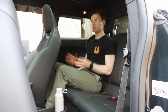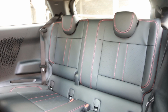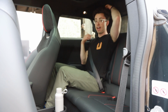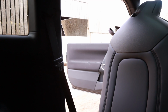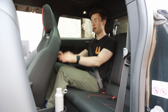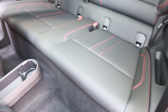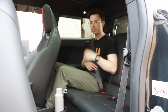So that means that actually, despite it being quite a slim car, you've got plenty of shoulder room, and because the roof is pretty flat throughout its entire length, that means that headroom is reasonable. So I could be about 180 centimetres tall or 6 feet and still have sufficient headroom back here, and as long as the driver wasn't also 6 feet tall, I'd probably just about be able to squeeze my legs in. Now, sitting behind my own driver's seating position, I do actually have a really good amount of knee room back here, so yes, you can carry 4 adults in this car pretty easily.